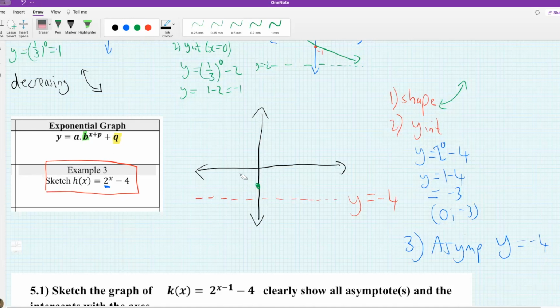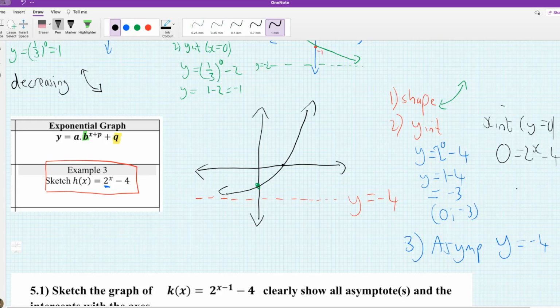Now the question is, is it going up to take off? Is the plane taking off, or is the plane coming in for landing? I think because of the 2, the plane is taking off, and so it's going to look like this. Now, it turns out we can work out what this x-intercept is. For the x-intercept, you make y naught. So naught equals 2 to the x minus 4.